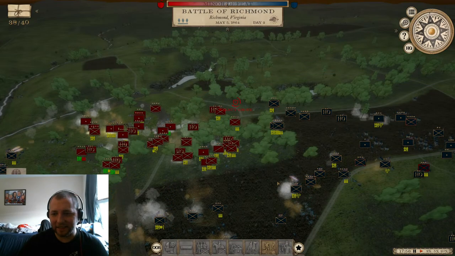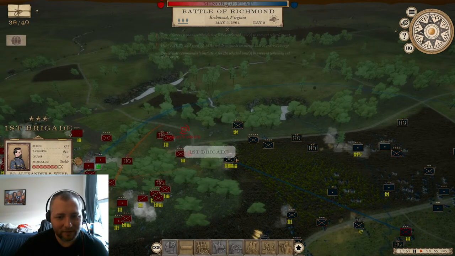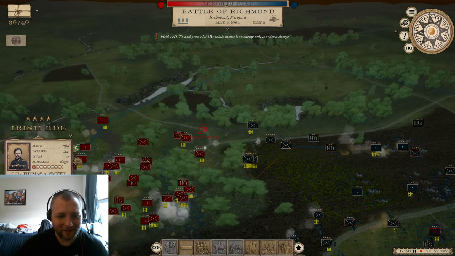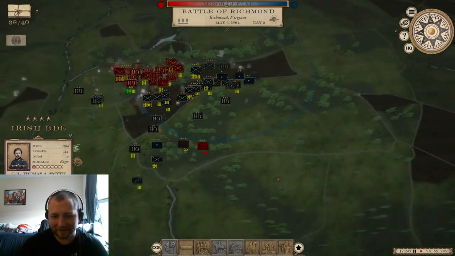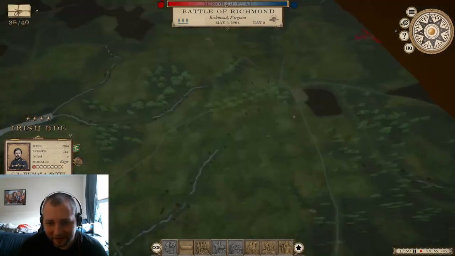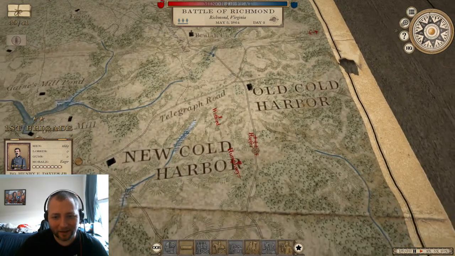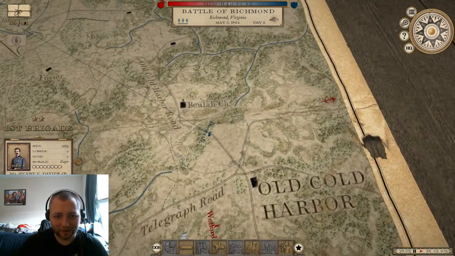See, they move a few feet and then they stop. Oh, well, now they can charge. Now at this point, I don't want you to charge because you're going to have to run like a couple football fields to get to your target. All right, good. I see somebody here. Fresh brigade. Yeah, that's Longstreet. And he's definitely taking the Telegraph Road. I have a division waiting for him, though, which is going to be good.